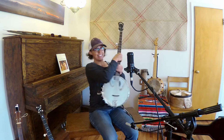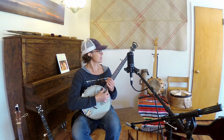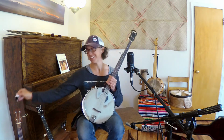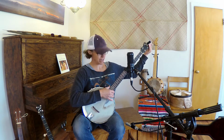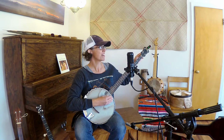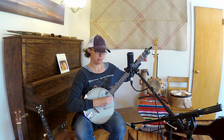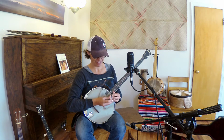So for that, you get this Recording King, which actually has been a great banjo for me. It's a fun travel banjo. This is the one, for those of you who know me, I go all over the world. This is the banjo that goes everywhere. I call it my beater banjo, but only in the most fond of ways. It is really a great instrument and is super sturdy, which I need in my life. Things that are gonna withstand everything.